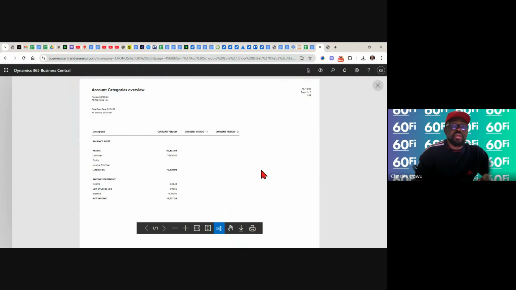So you can see with this financial report, we have a balance sheet and the income statement report. These are two financial reports here.